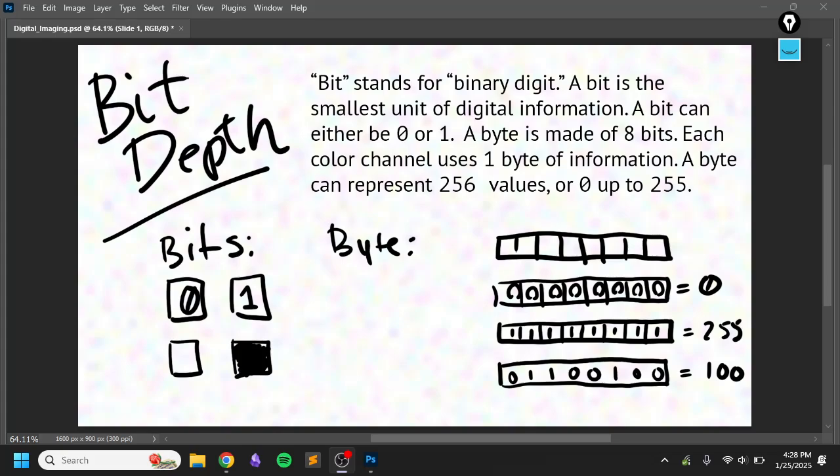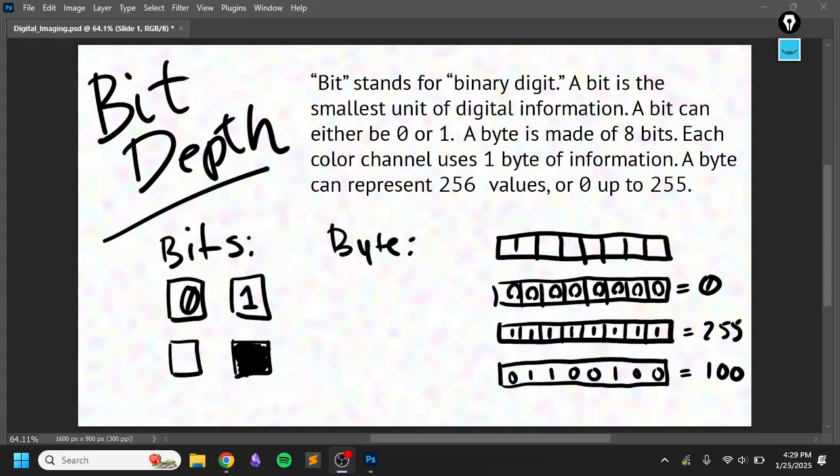If you think of a light switch, it's either on or off. If it's on, the light's on. If it's off, the light is off. Computers have these little tiny things called transistors that save these states. And that's how computer memory is created, by millions and millions of these little tiny on-off switches that use electricity to be set on or off. So a bit is the smallest form of information.